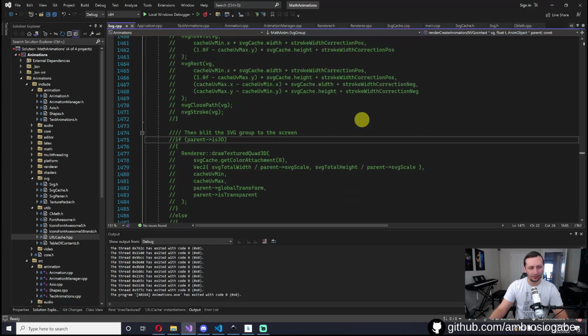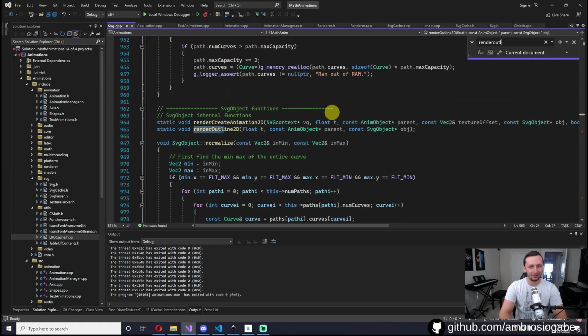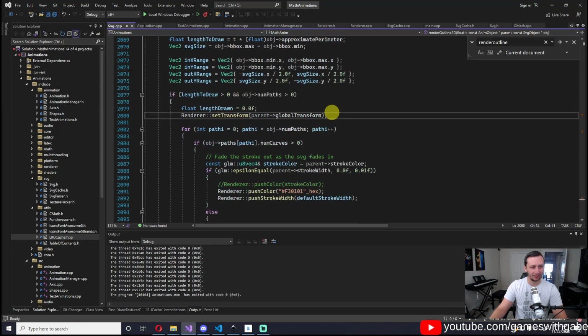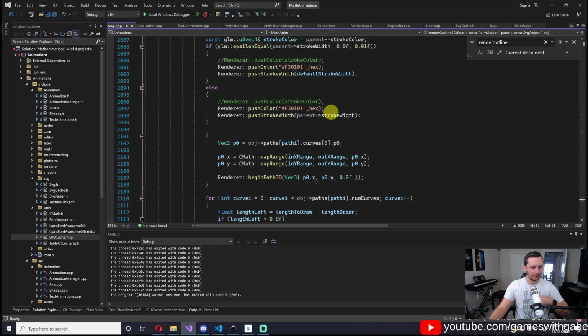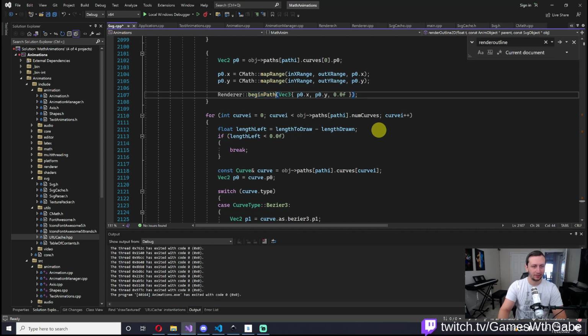No, I don't know, I have all this commented out. We'll have to revisit that too, see why I commented that out. Okay, but anyways, there's a function here called render outline. And this is what actually goes ahead and calls these path functions and tessellates it and all that stuff. And so inside of here, what we're going to do is change this up to this.